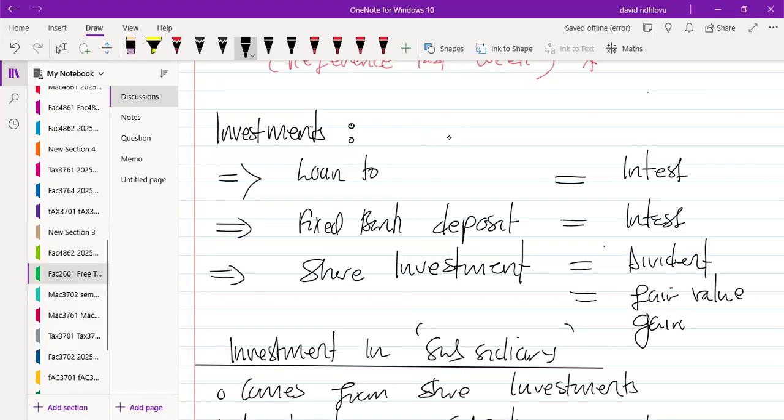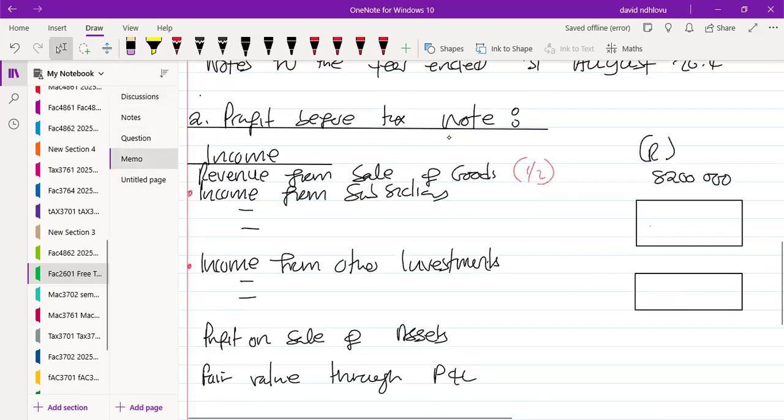So when we disclose here in our memo, we need to go to our shares and read and find out if we have the majority shareholding of ordinary shares in one of our investments. Then that investment is called a subsidiary. Then we look at what we received during the year, which constitutes income, which came from the subsidiary, and you disclose it separately. Other investments, you show in their own separate slot. That is what we need to do. Are we clear? Any question?